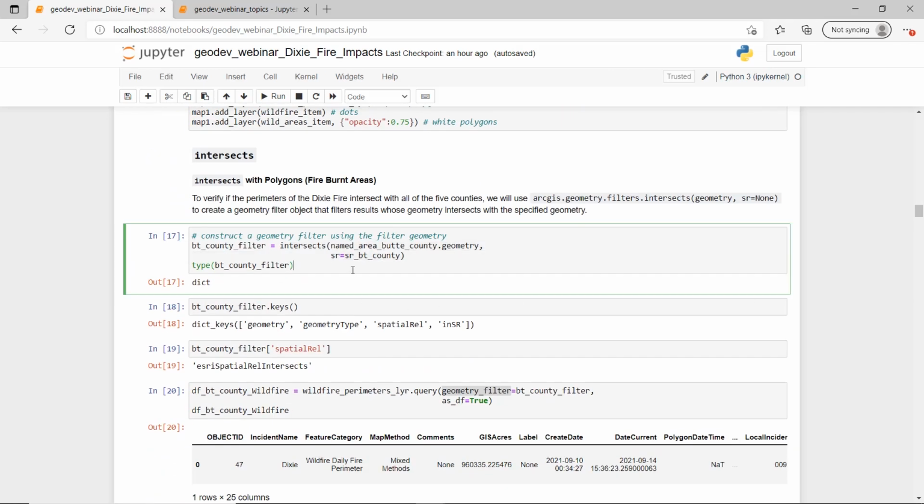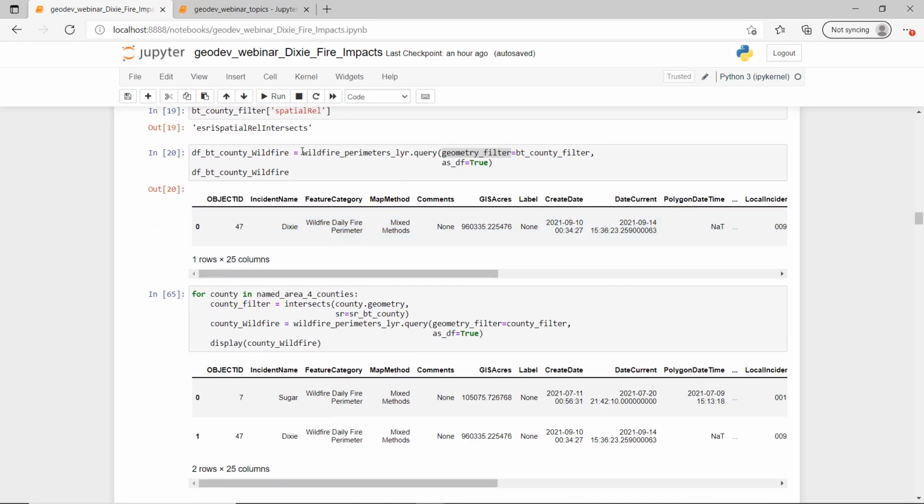So first, we will need to create a geometry filter. Just simply input the county's geometry and then specify a spatial reference. With the geometry filter being created, we can then use a feature layer.query function to apply the geometry filter.